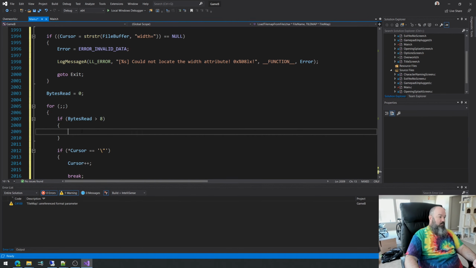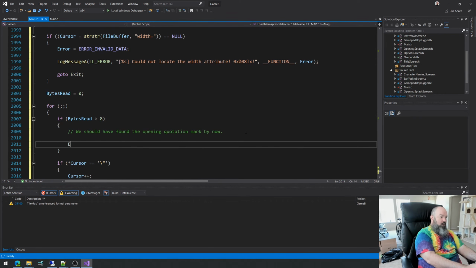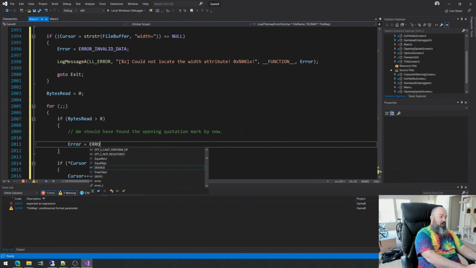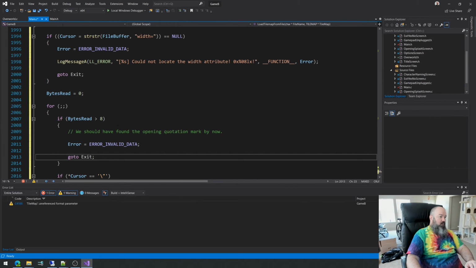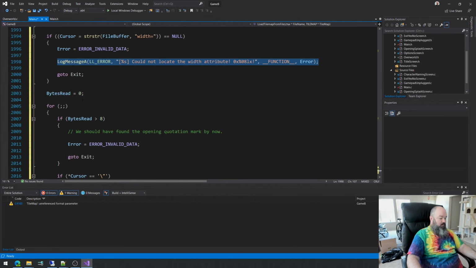All right, we should have found the opening quotation mark by now. Error equals same error, invalid data. Go to exit. We need to log it.